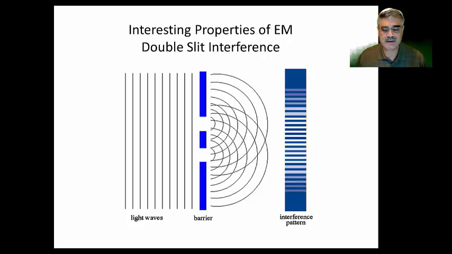The slide shows the basics of one of those types of experiments called a double slit experiment. To the left, we have a propagation of electromagnetic radiation in parallel lines that are supposed to represent the peaks of an oscillating wave coming towards the blue barrier. And imagine having two slits, or two openings, in the barrier so that the light can only go through when it passes through those two small slits.